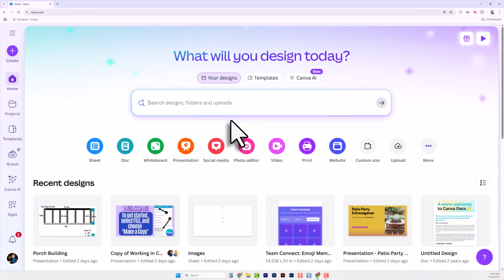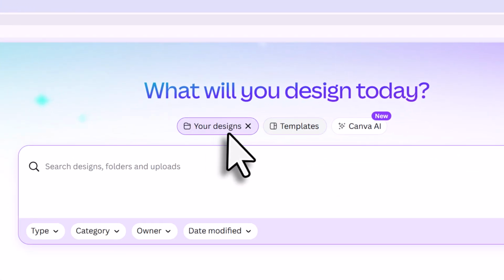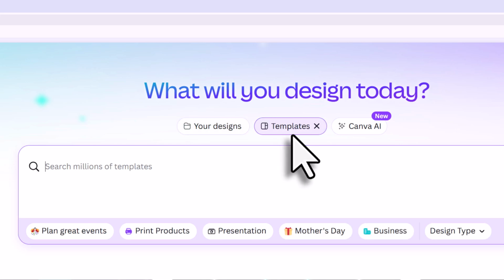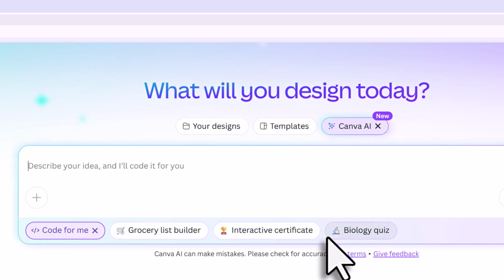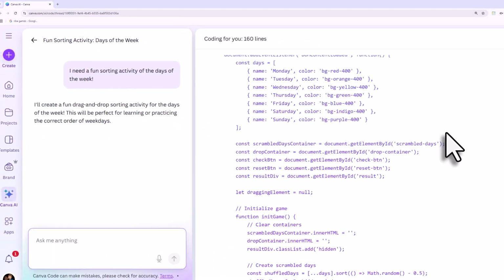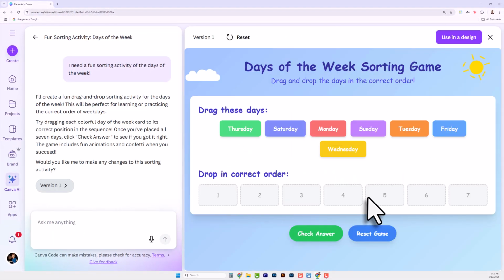Here we go. Let me give you the best of the best new updates you'll want to start using with Canva. The main screen is a little more user-friendly now. The top options are located right here. Just choose your designs, templates, or the newly added Canva AI. In Canva AI, the sky is the limit. It will create what you like, how you like, and put some sprinkles on top, just as long as you prompt it. And yes, this is available for all staff.